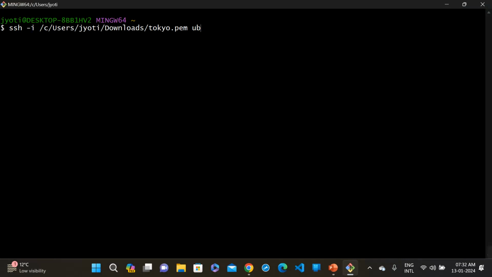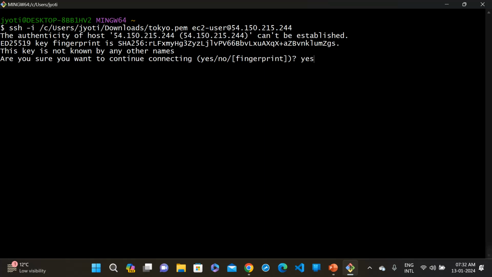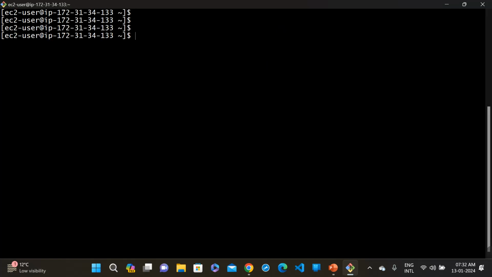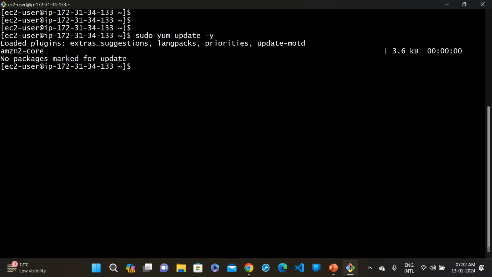I am taking the AWS instance, so that's why the username is ec2-user@ the public IP, press enter. Yes, fingerprint verified. Okay, so let's do sudo yum update -y. Okay, nothing to update.